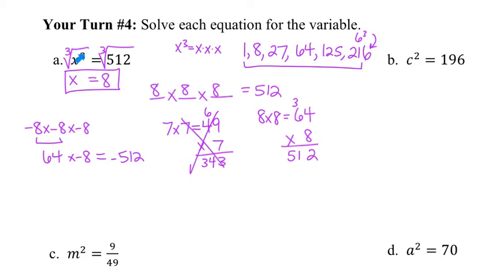So for x to the third equations, or any variable to the third power, there's only going to be one answer. If the variable to the third power is equal to a positive number, the answer will be positive. If it's equal to a negative number, the answer will be negative. So if my equation was x cubed is equal to negative 512, I would still take the cube root of both sides. Cube root of x cubed is still x. And then the cube root of negative 512 is negative 8. So that would be the answer to this equation. But our answer to this one, since it's x cubed equals 512, is just a positive 8. And that's it for part A.